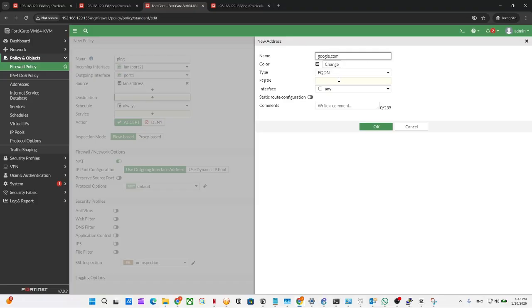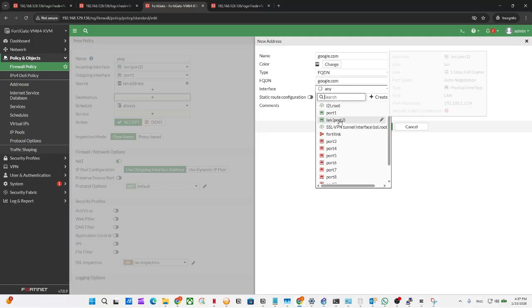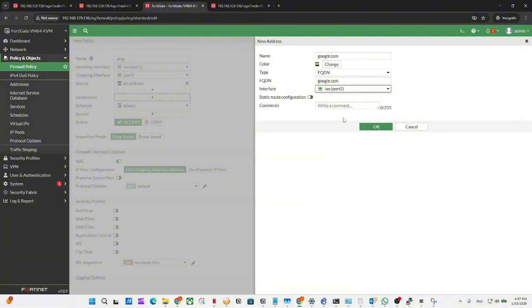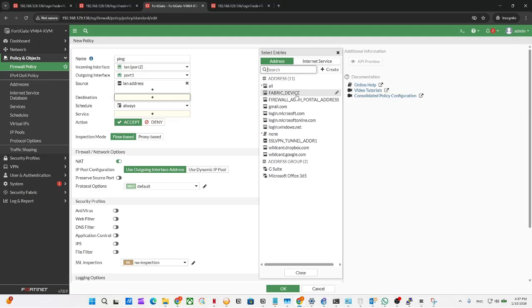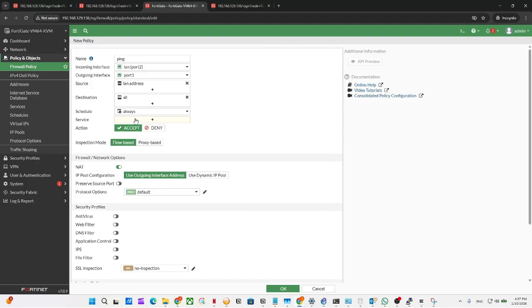Okay, we can keep it as a fully qualified domain, google.com. Interface, make it from LAN. Yeah, I just added that one, but I don't know where it is. One second. Or keep it all for now and we'll check it later.